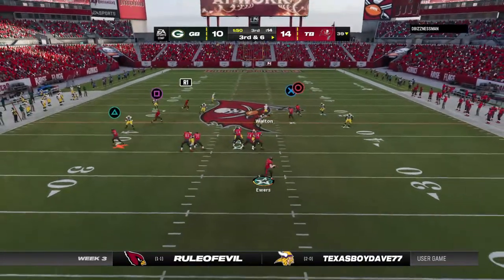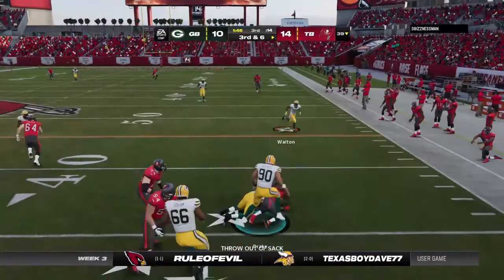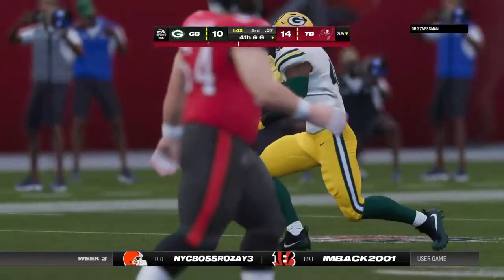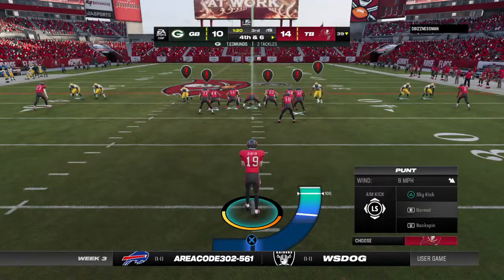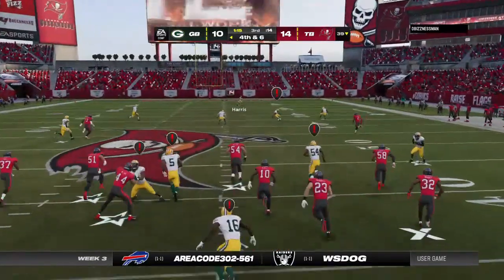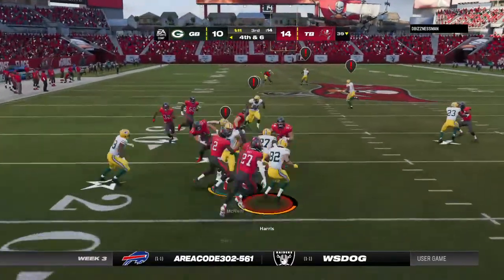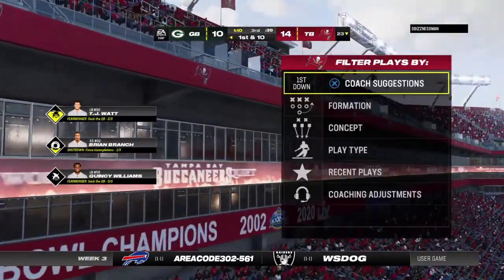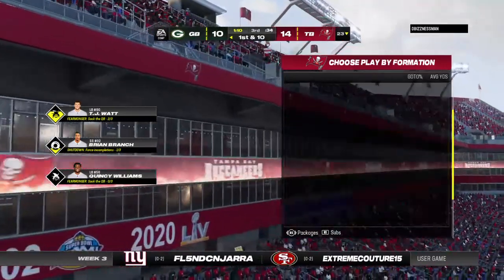On 3rd down, he'll drop to throw, eluding the pressure right. And he hits Drake. So they'll get nothing out of that play, and that's going to make it 4th down. Excuse my snarkiness here, but isn't the idea of completing a pass supposed to mean you get downfield and gain yards? Especially on 3rd down. Yeah, that one. How about the defense? Figured that one out in a big way. Yeah, they completed it all right and lost yardage. It'll be a 10-yard return following a punt of 45, and they will take over 1st and 10.